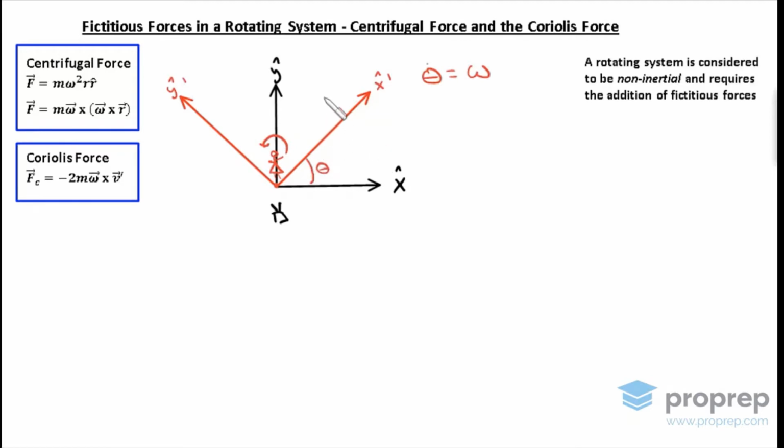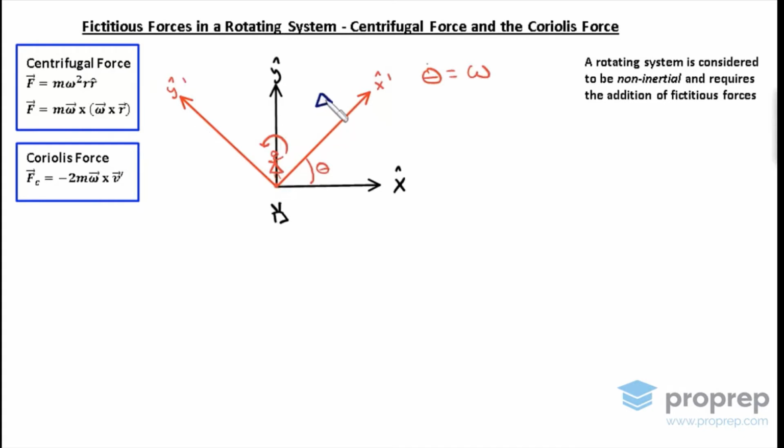And so if we were to measure an object, say this triangle in blue, from the perspective of both the ballerina and the laboratory, we would get two different measurements. And to account for these different measurements, we would need to add fictitious forces to our system to make Newton's second law applicable. Keep in mind this is only the case if one of the observers is rotating.